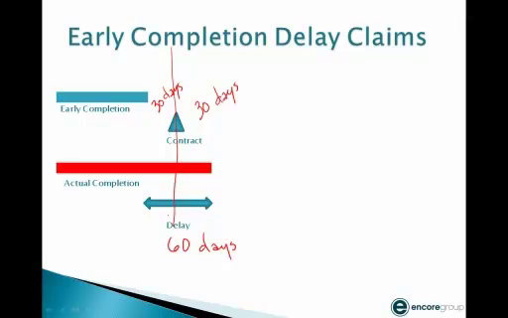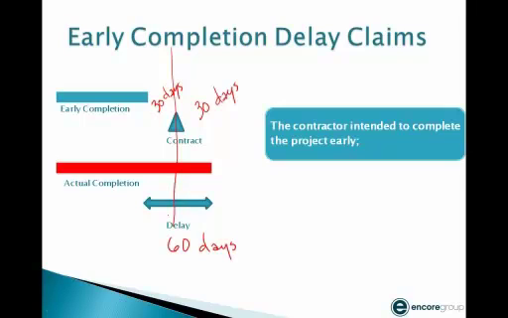This always presents a good challenge, because if you're trying to collect on a delay that happened before the contract milestone, it's going to be a lot more difficult to collect that portion than it is to collect dates that push the project past the contract milestone. And same thing if you're an owner and you have an early completion delay claim presented to you, and you're trying to figure out how to resolve it, you should break these out in your review process and say, okay, out of these 60 days that the contractor's asking for, we have a 30-30 split between early completion and regular completion.